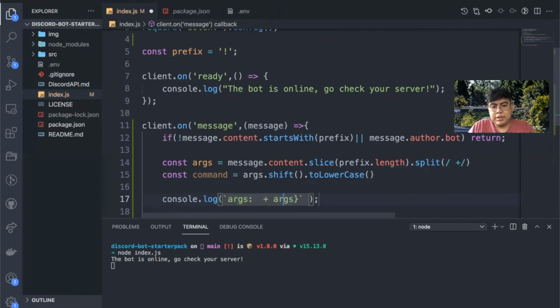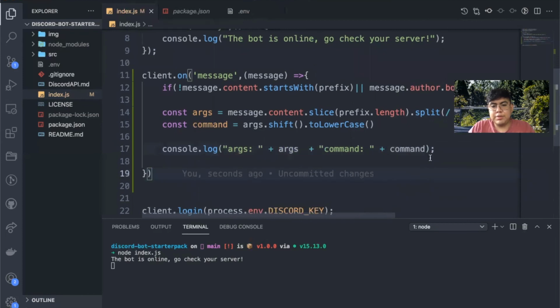Actually, let's just do it the other way because I don't remember JavaScript string manipulation. Okay, so let's do it like this, and then plus command, and then plus command. Okay, so I believe this should work.